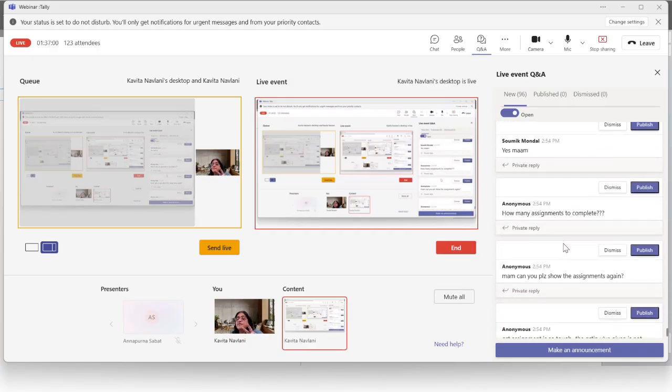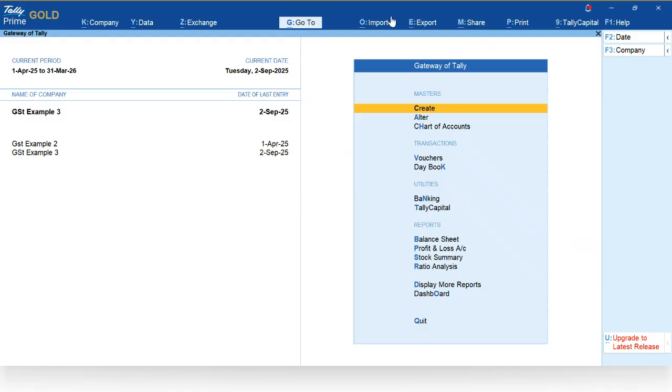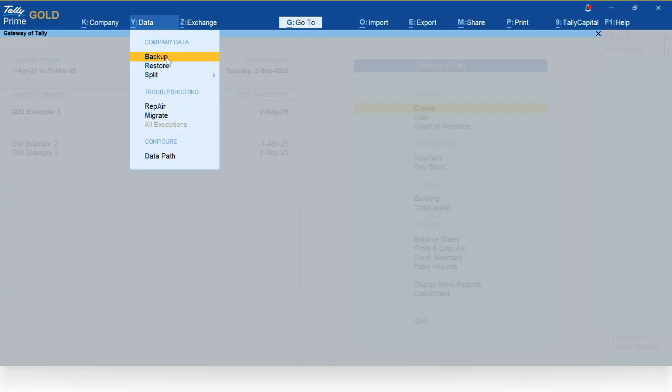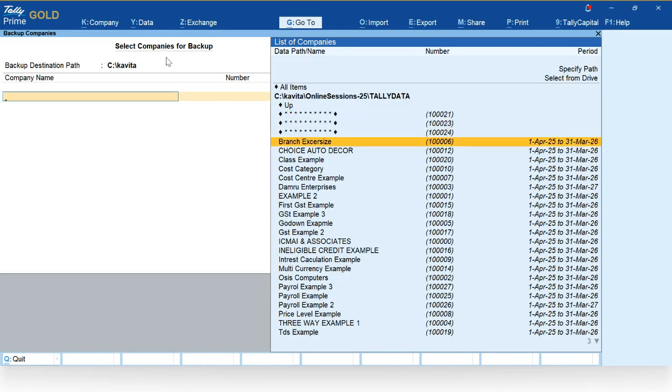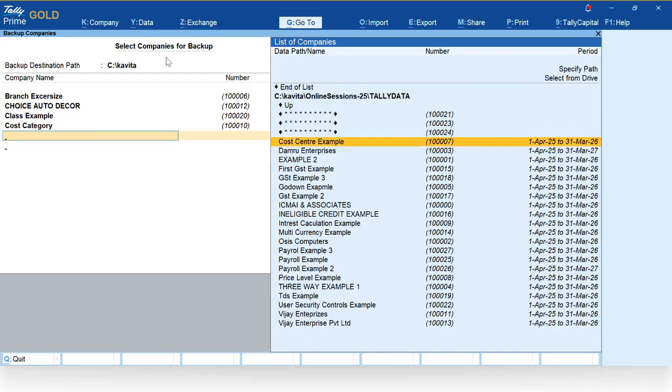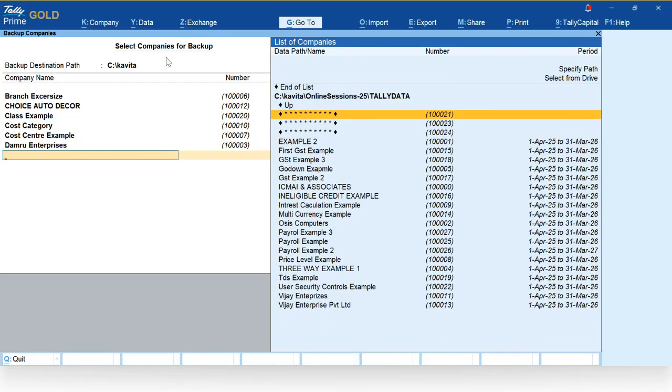No, you can take multiple backups. For example, I'm taking the backup now. Okay, these are the backups.